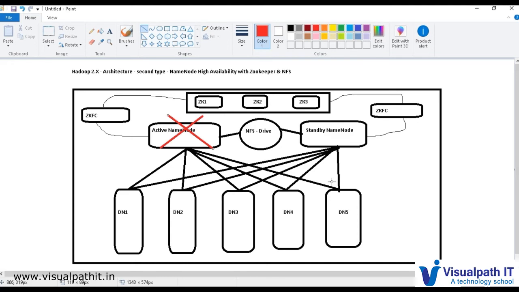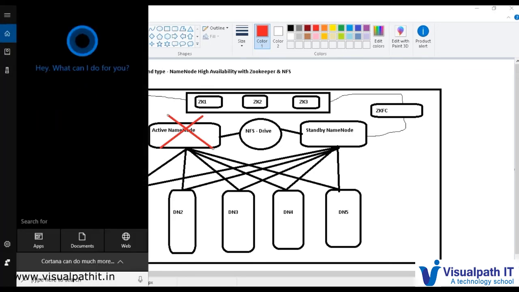Fine. Okay, then let us go to how the Zookeepers work. So we have some theory part, and once that is done, there is one more, the third type. Or let us discuss the third type first and then go to the Zookeepers.